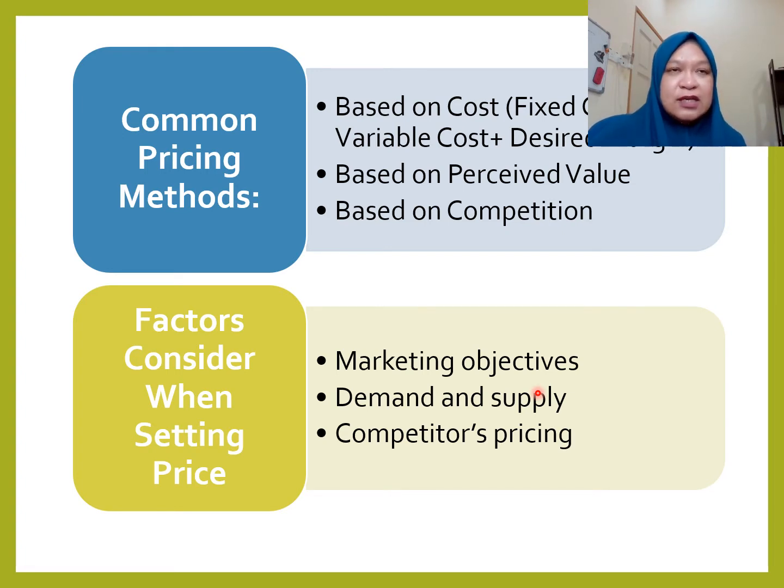Maybe you've decided to sell something which is a good value, a cheap product, so you set the price a little bit cheaper. Based on demand and supply, if we have a lot of demand for the product, we can set the price a little bit higher, because even though the price is a little expensive, the customer is still willing to pay for the service or the product. And also because we see the competitors' pricing, everyone is setting the price in that range, so you don't want to be the one left out, so you also set in the same range.